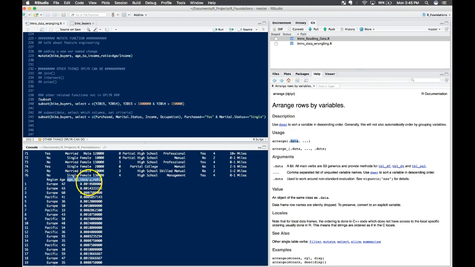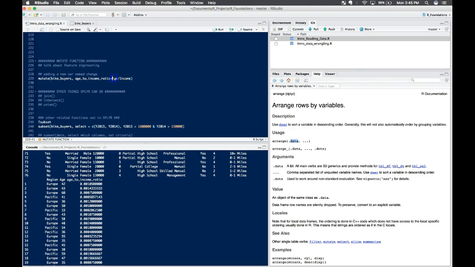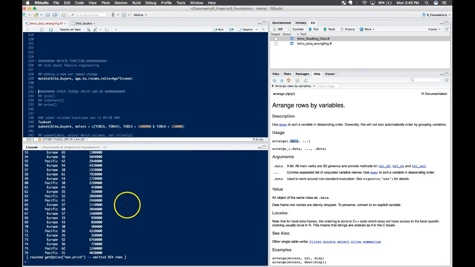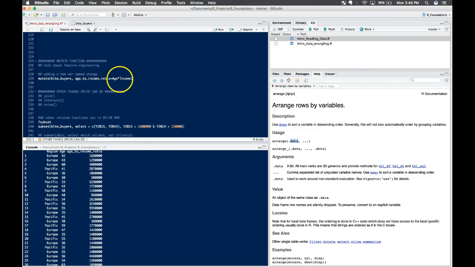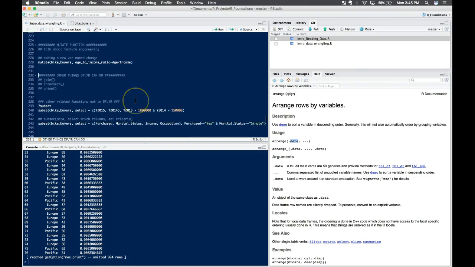We added a completely new column by dividing these two columns. You could even make it just age times income multiplied by. Now we get an even bigger number. Again, this is kind of a meaningless number in this data set, but feature engineering can be super powerful.